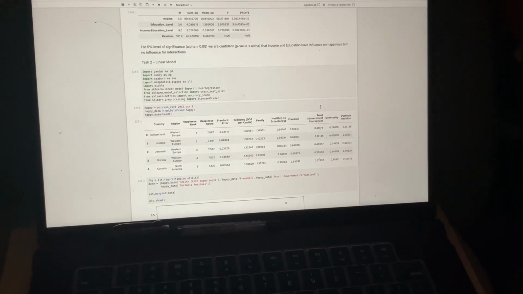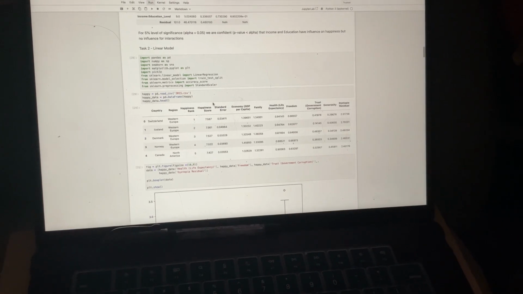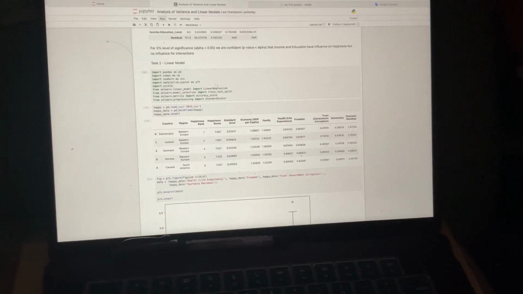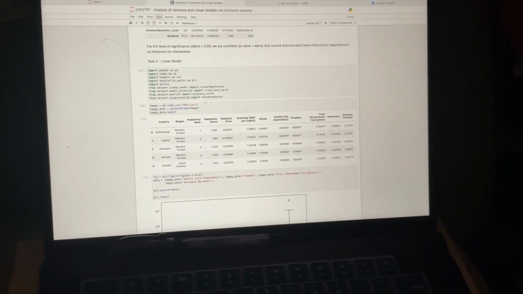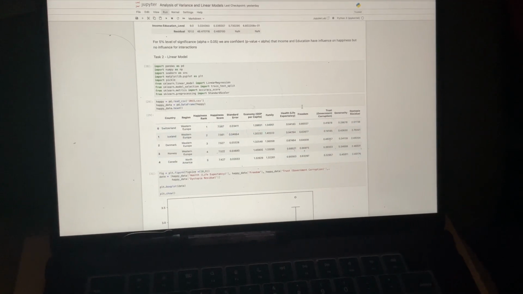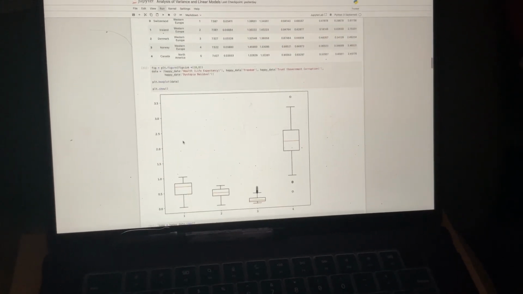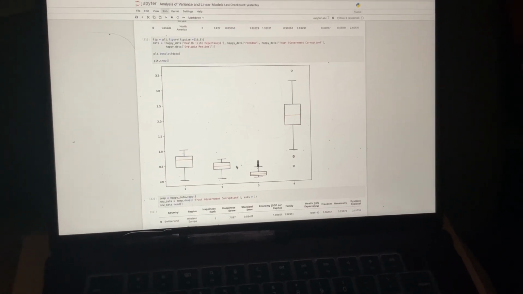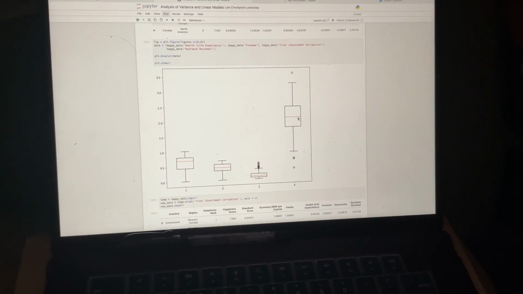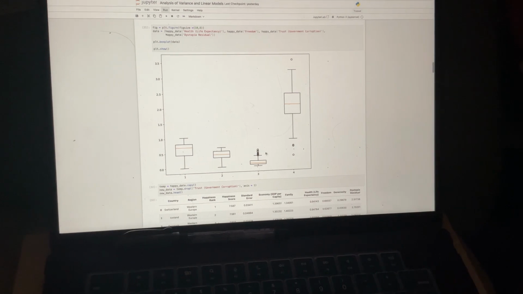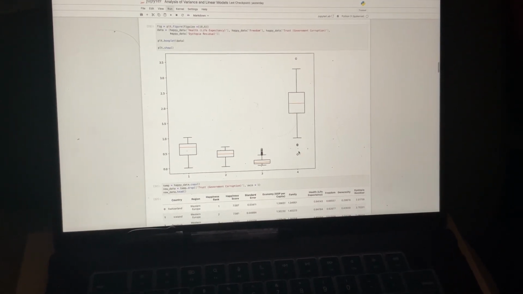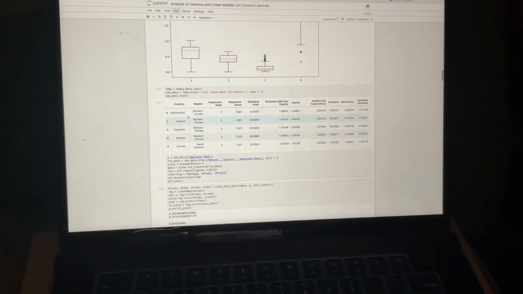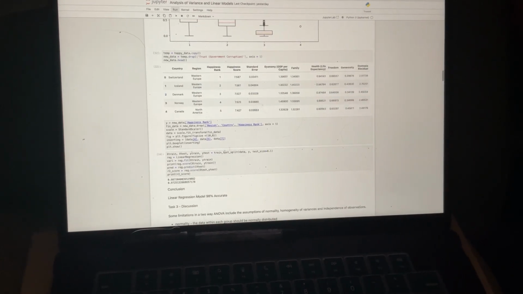The second one was the linear model. For the linear model, I used the same happiness data set, but for a different year. As you see here, I'm importing the libraries that are needed. This is reading the data, which is the data from the CSV file. Right here, it's doing the box plot: health expectancy, freedom, trust and corruption, and dystopia residual. There are a few outliers in 3 and 4. So the new data shows here, and then everything switched down here.